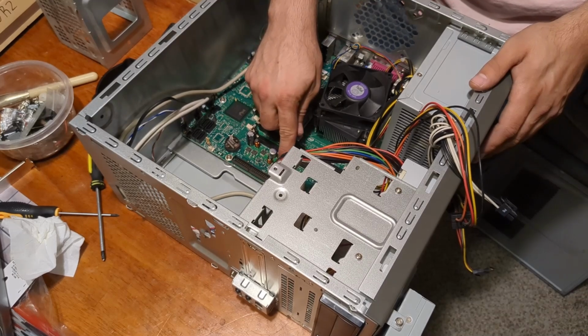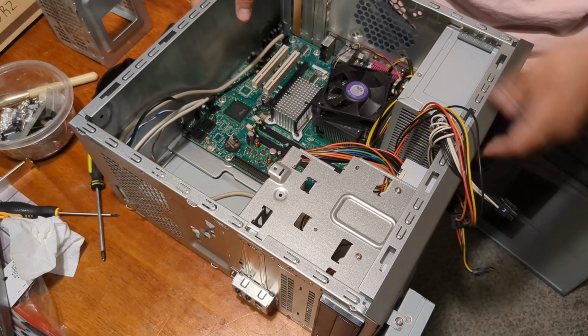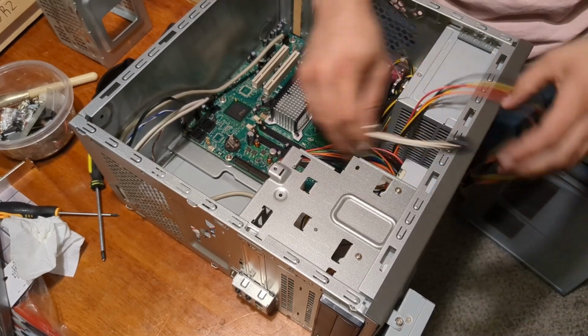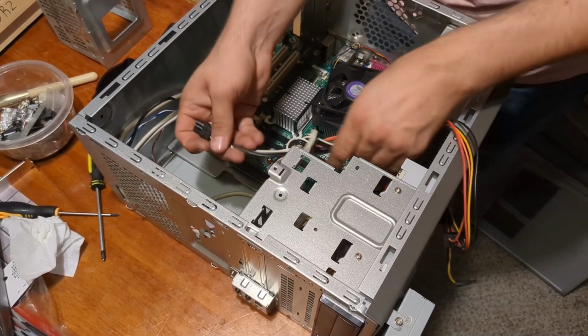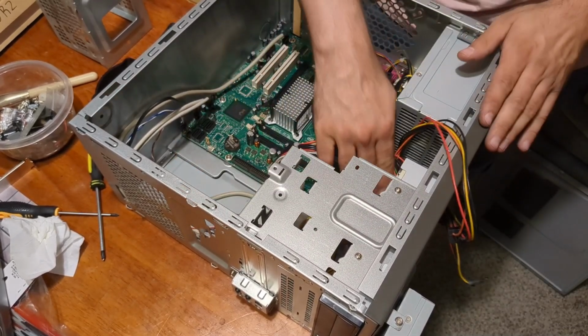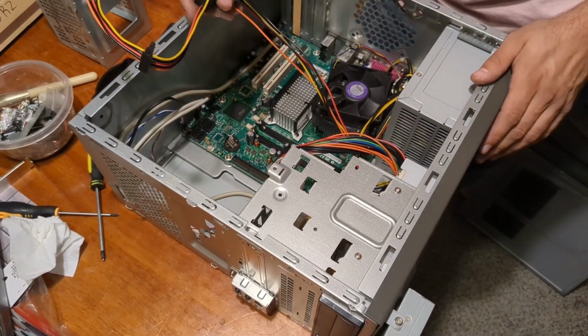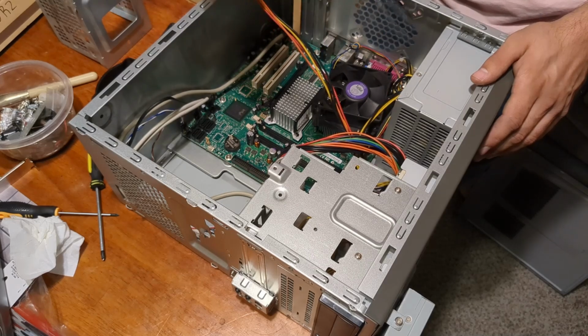So, 1, 2, 3, 4. This is a 24 pin, which means as long as it's not proprietary, we probably could tuck that in there. Actually, no, maybe we'll use that. We'll tuck it over here. We probably could swap that for a regular power supply if we had to.